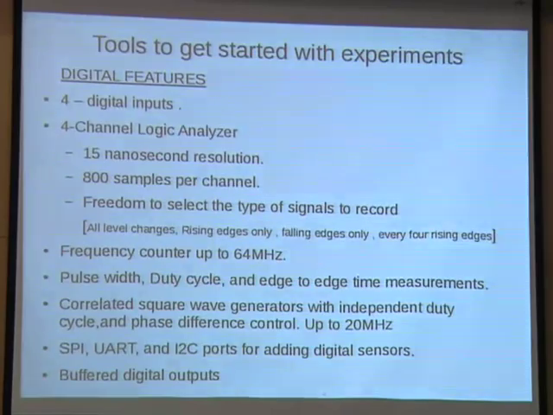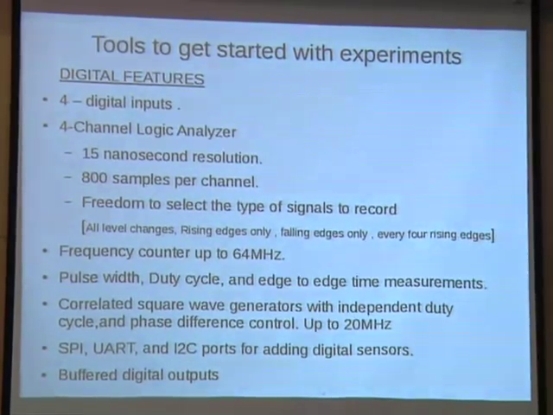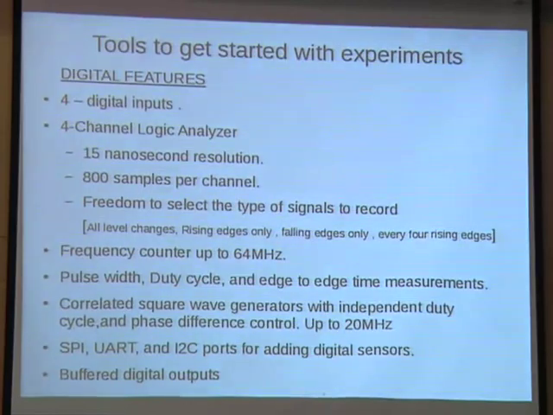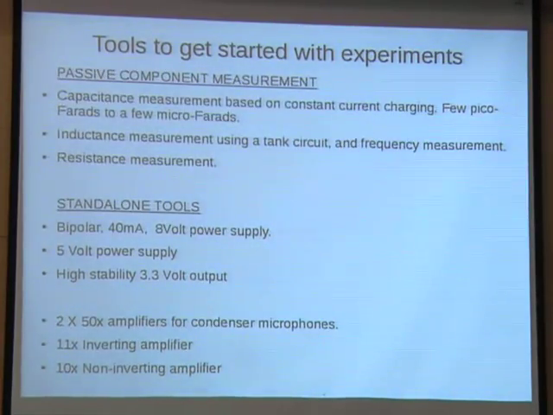There are also several digital communication channels for various sensors. Like, for example, if you want to measure physical parameters, let's say temperature. There are analog sensors which convert temperature to a voltage value, for which you'll use the analog section. There are digital sensors which will output digital values, using protocols like SPI or UART or I2C. All that is implemented. Then passive components like resistors, capacitors, inductors, you can measure the values of all these. Other than that, standalone tools, power supplies, and various standalone amplifiers.